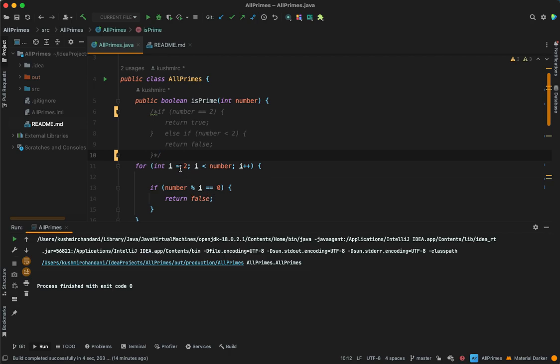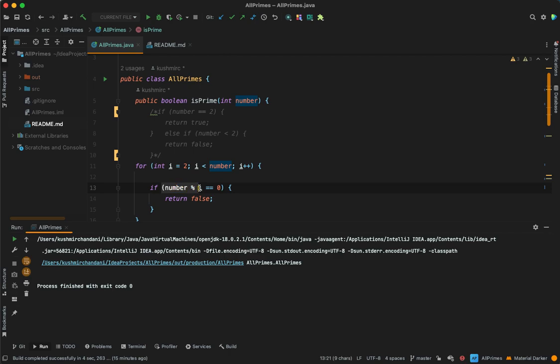But the only thing is, because i has to be less than the number, we're not going to actually test 2 using this for loop, so we're going to have to handle that case in a minute, because 2 is in fact the first prime number. But we'll deal with that in a second. And first let's look at what function we're performing on our increment to test whether number is prime.